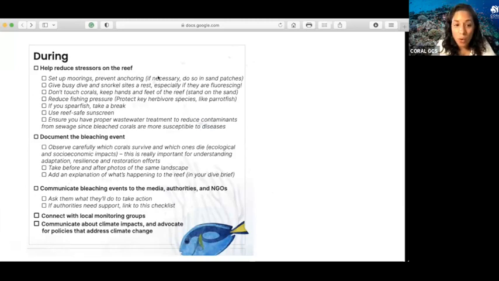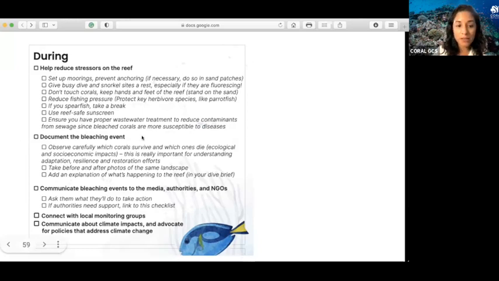Please don't touch corals, keep hands and feet off the sand, reduce fishing pressure. If there's spear fishing happening in certain locations, take a break. Also use reef safe sunscreen. And ensure you have proper wastewater treatment to reduce contaminants from sewage, since bleached corals are more susceptible to diseases.